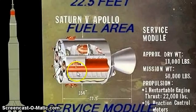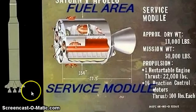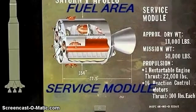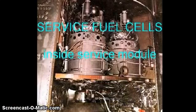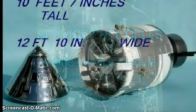He's got the whole thing nutted out as to how it's impossible to have all the cargo in that front cone that you see on the front here. Let me just start playing this here. It wants to play. Hang on a second. You'll see the different things. Look, that looks like a cone bit there, doesn't it? Service fuel cells. He's got a whole lot of stuff.